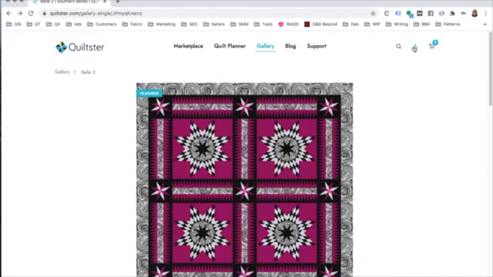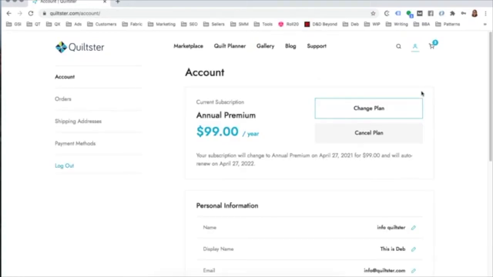And I do want to show you guys too the account page. This is all new. So let me just quickly show you. You can update your own plan. You can do it all by yourself. You don't need me anymore. And in the old site, you had to email me in order to make any changes to your account. You don't have to do that anymore. You can completely manage Quiltster by yourself without anybody looking over your shoulder, without waiting, nothing.